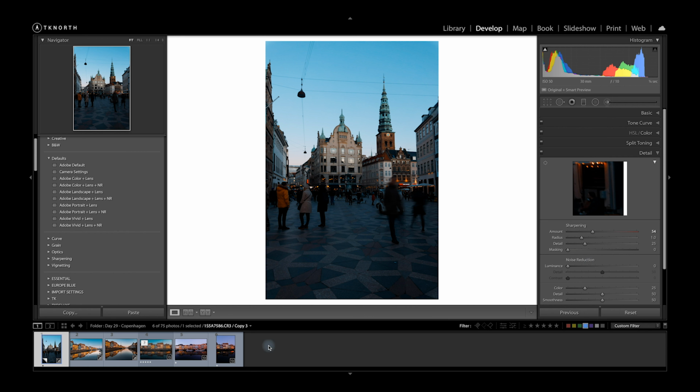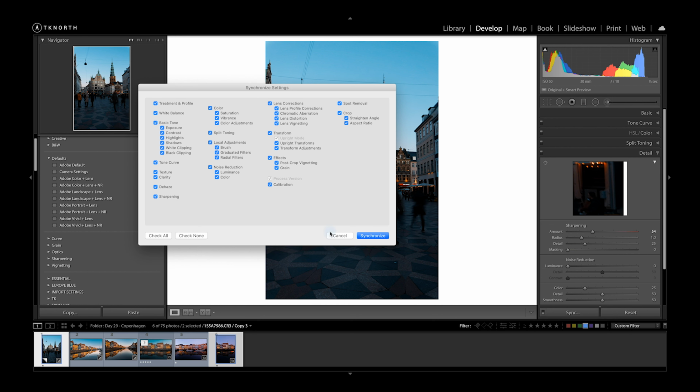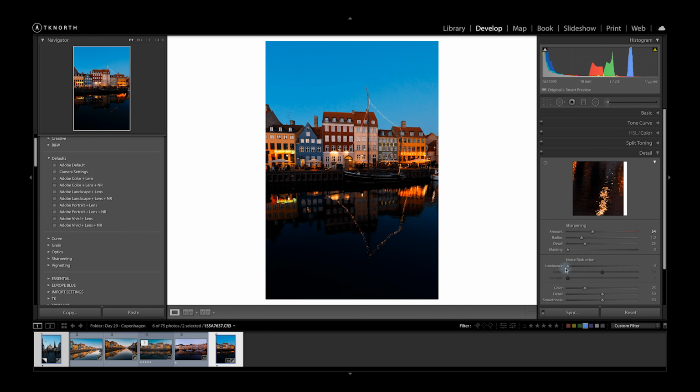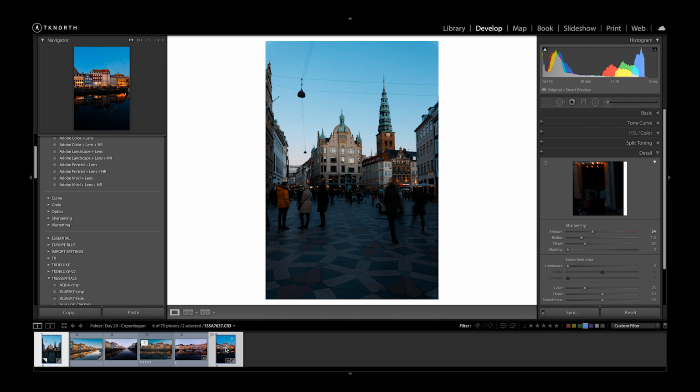So then I'm going to come to my other photo. I'm going to copy all those settings across. Let's just go check all. And what that means on this one is it copied the same sharpening and same noise reduction. But because this one was shot at ISO 1000, it's going to need a little bit more noise reduction, because the higher the ISO, the more noise it's going to have. So for that one, let's just go up to 25 and maybe bring up the sharpening again, because there's more noise reduction. I'm going to bring up the sharpening a little bit more. So make sure you have those 2 photos selected.